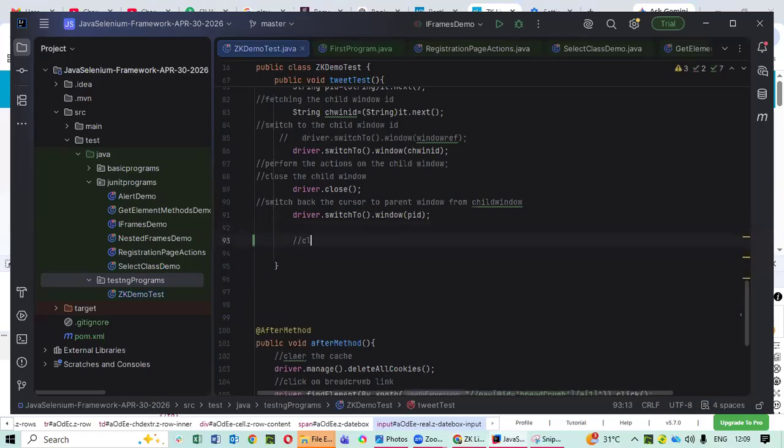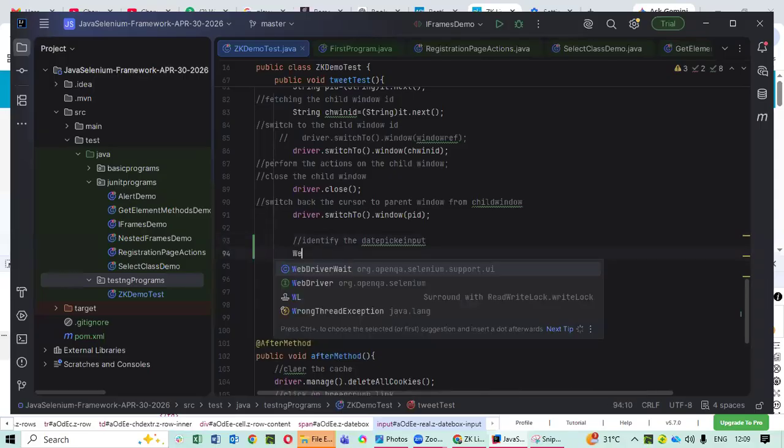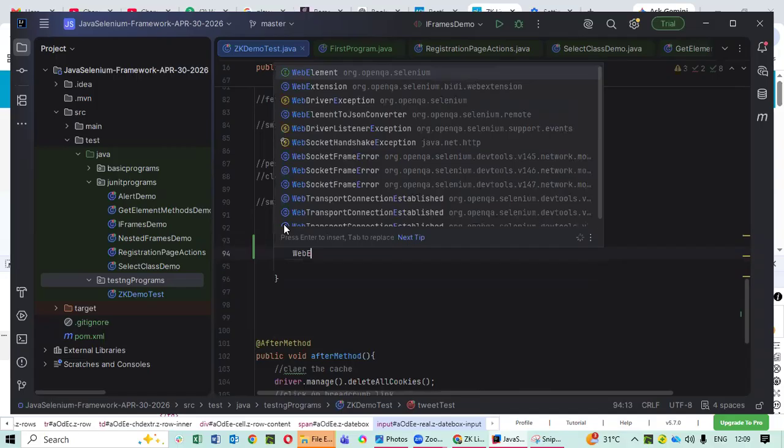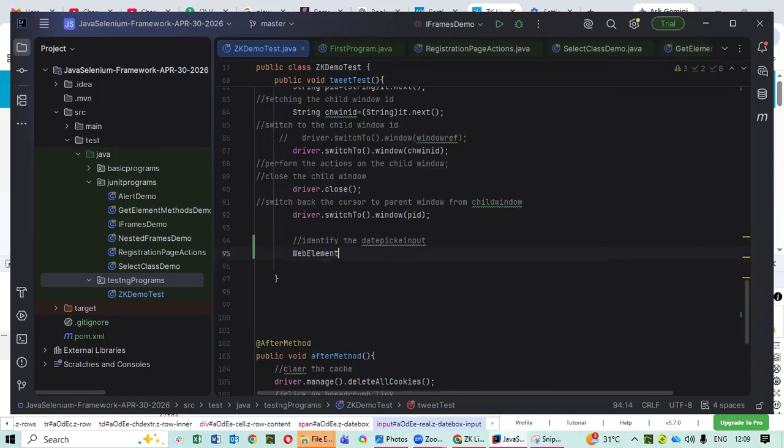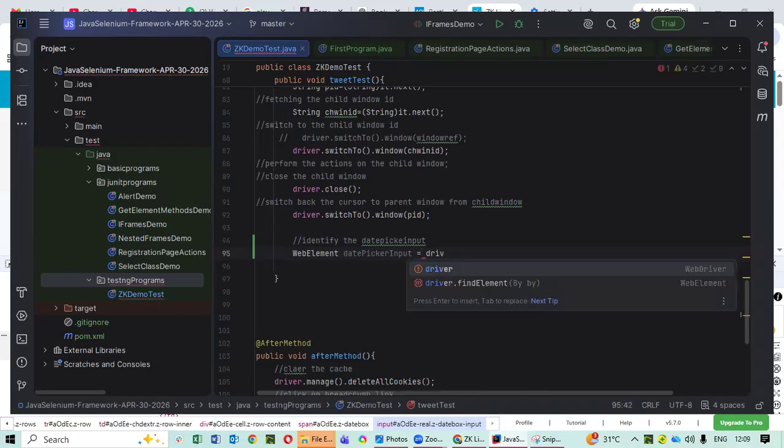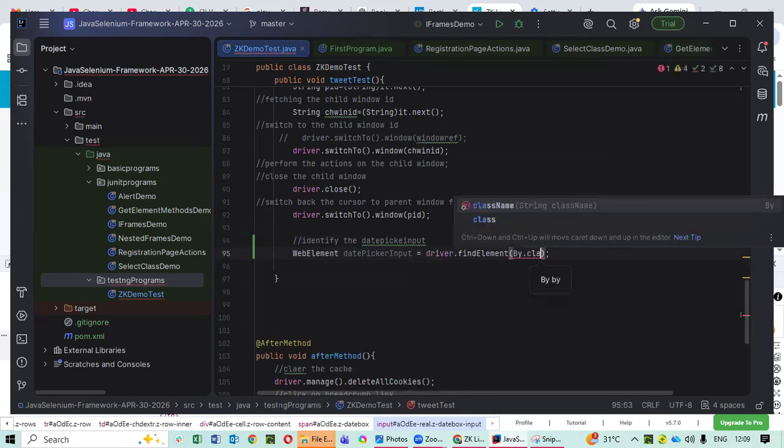So identify first element. Date picker input. So web element date picker input equal to driver dot find element by dot class name.